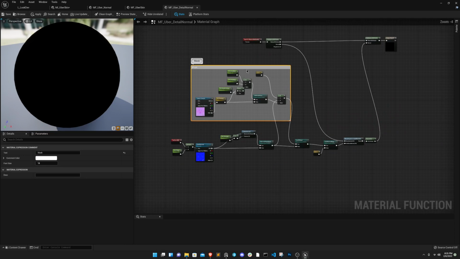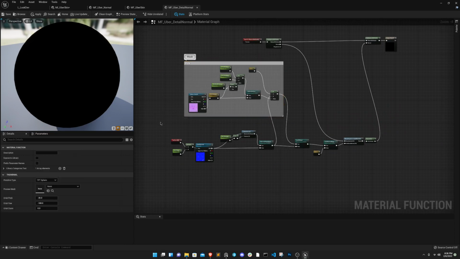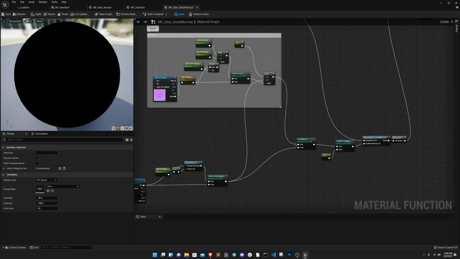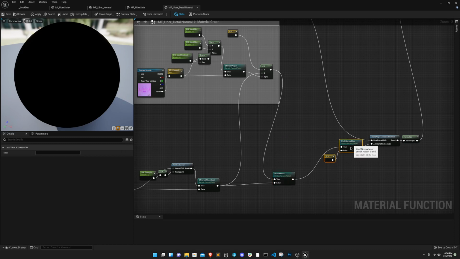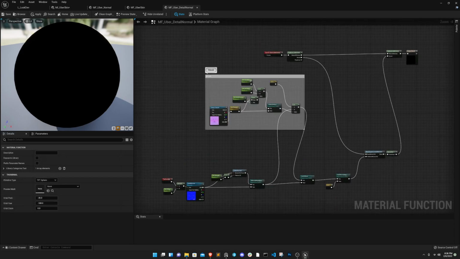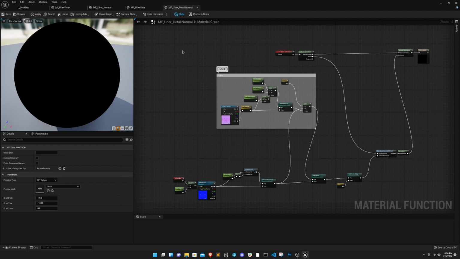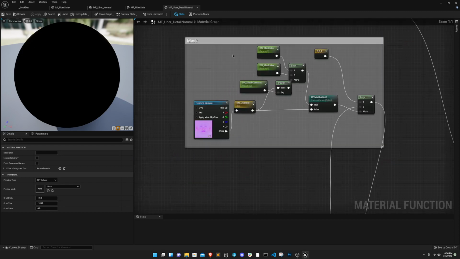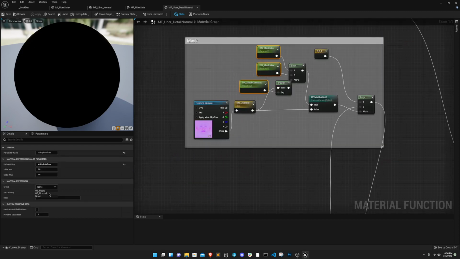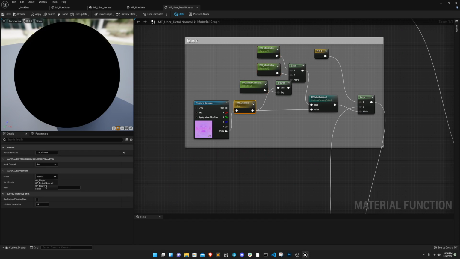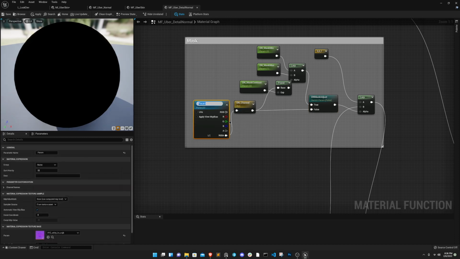This will be a mask, just so that we know what's going on. Okay. And that should be good. Save that out. Let's make sure we've got everything in the correct places. Oops. Should put this into detail normal. Detail normal. Convert this to parameter.